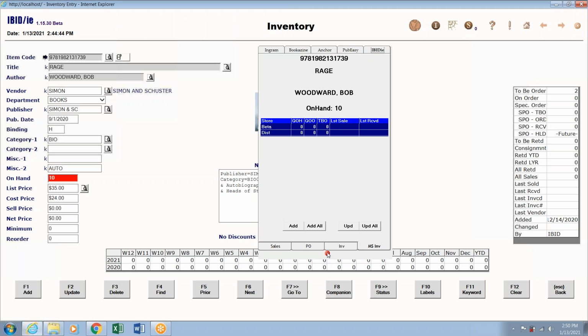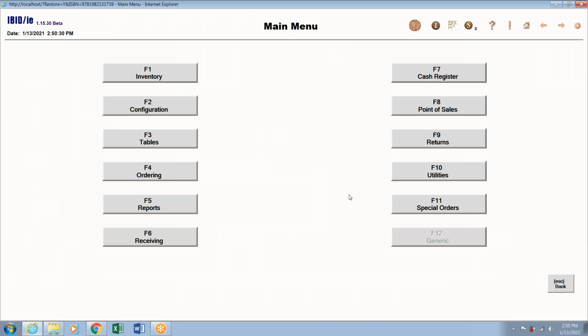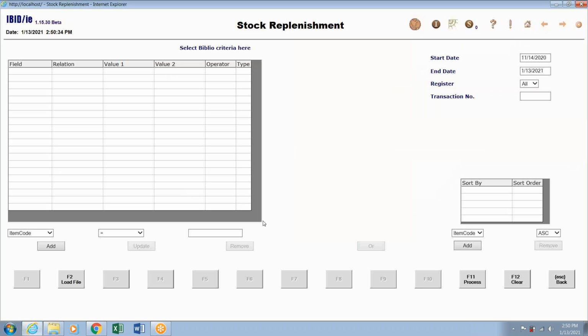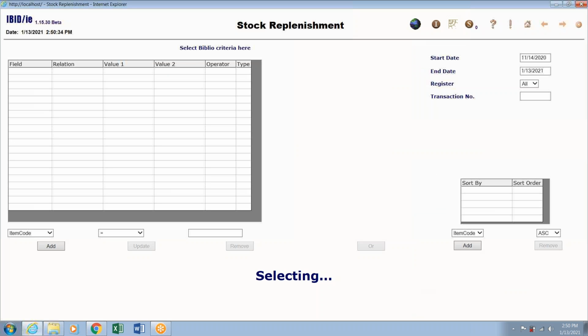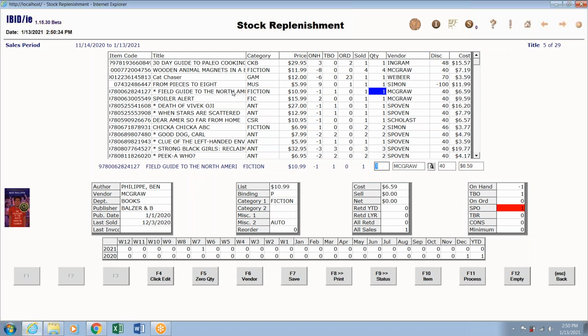So we can then see how this can be used by going into the order screen. Let's say that we're in stock replenishment and we pull up a list of titles to be ordered. If we simply find one here, here's the one that's actually a book.